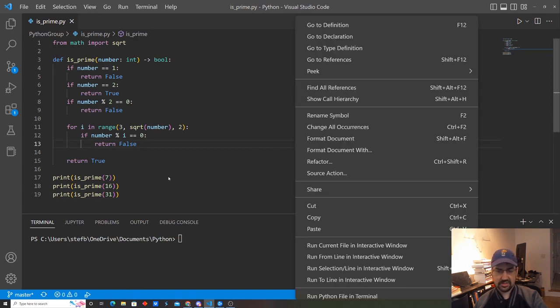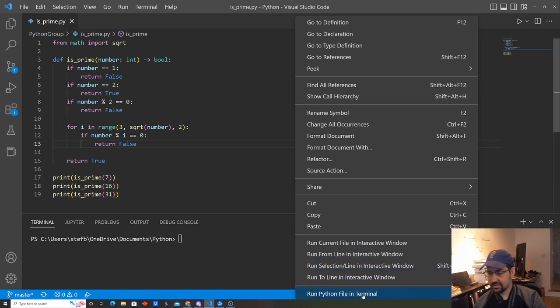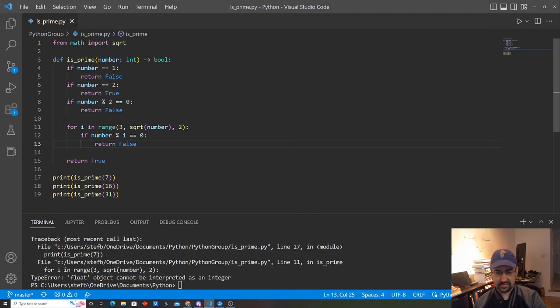So this should be true, false, true, if our logic is working. And we'll see if that is the case. Sorry, my text is really big. Float object cannot be interpreted as integer, square root.